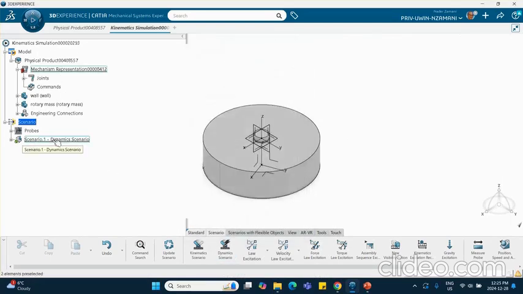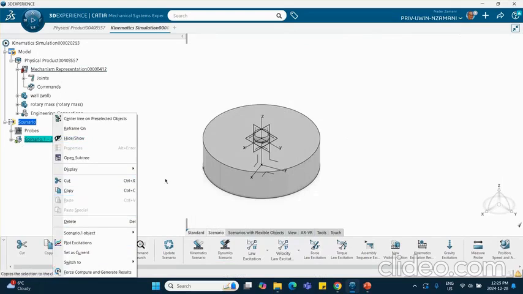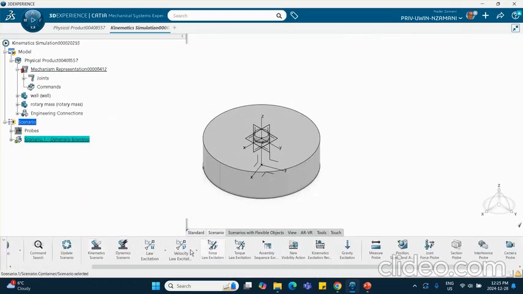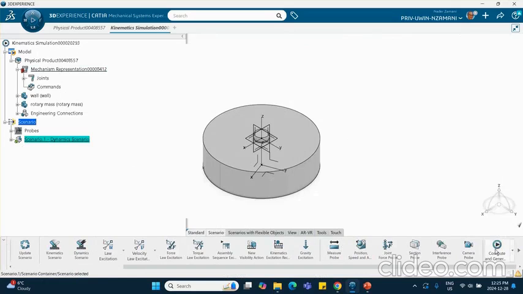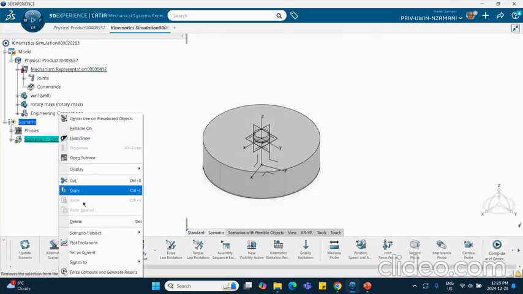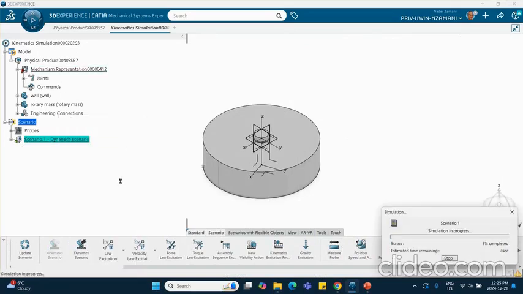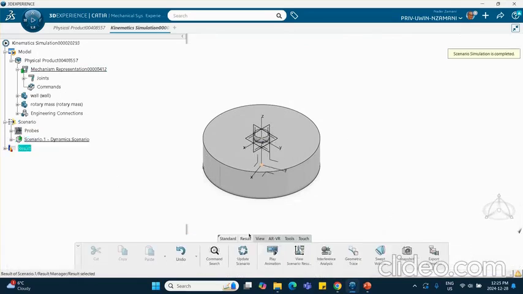You put the cursor there, right click, force compute, or you can go all the way to the right and click on that. It's entirely up to you. That's good. Now let's look at it. The reason it looks like it oscillates twice is because I put down 1.5 seconds.